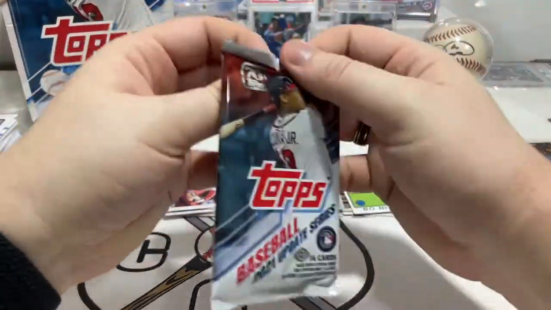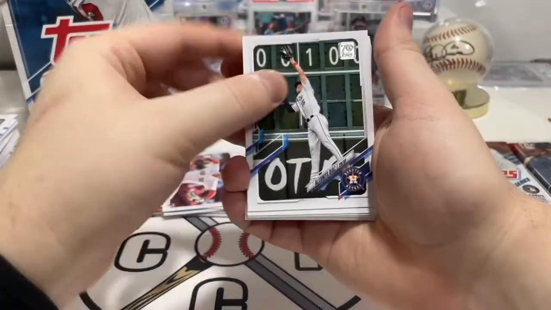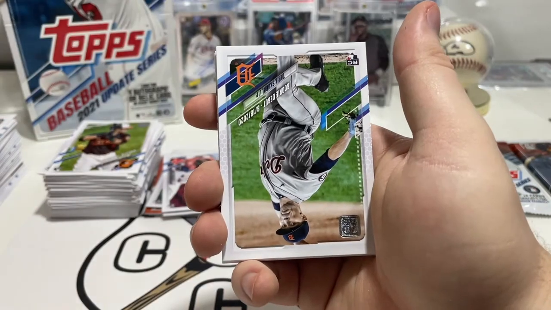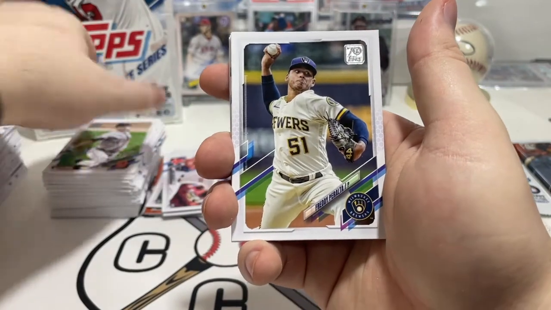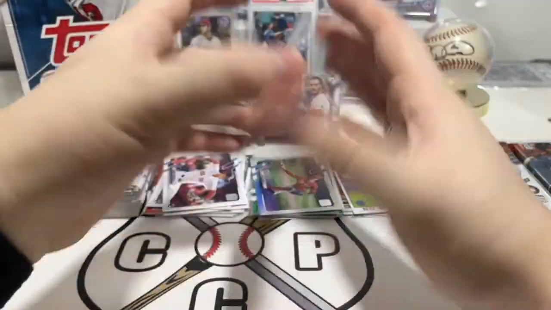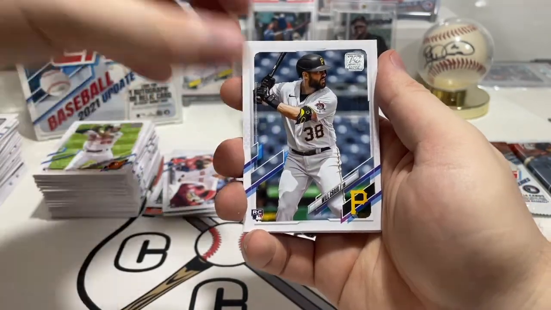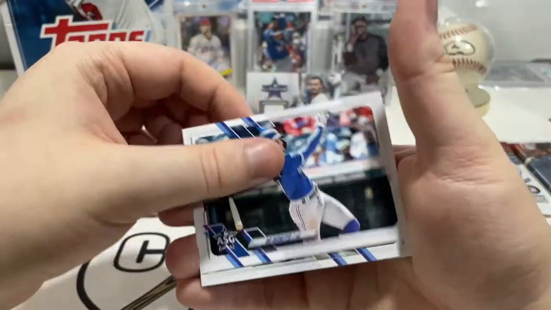Here's our second of the last four. Let's see what we get. First up, Aledmys Diaz, Ryan Mountcastle, rookie card or rookie debut, Albert Pujols. Then we have Tarek Skubal, rookie debut. Freddy Peralta. Nick Gordon, rookie card. Then we have Lane Thomas. Ryan McKenna, rookie card. Not bad. Will Craig, rookie. We got a Bo Bichette All-Star Game card.